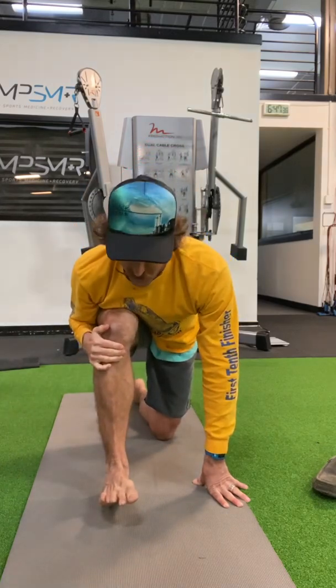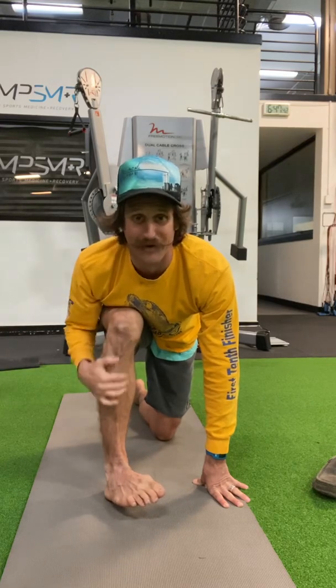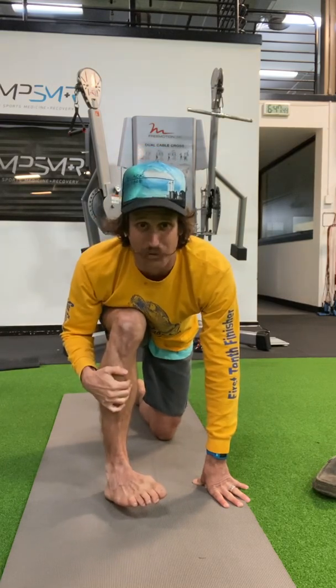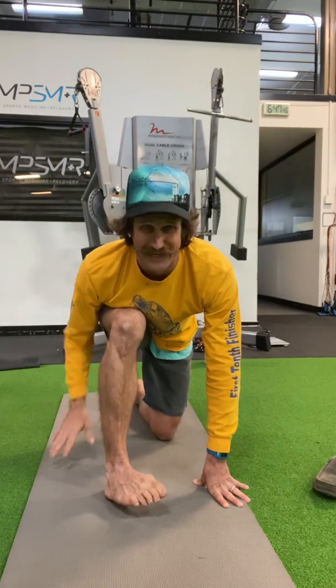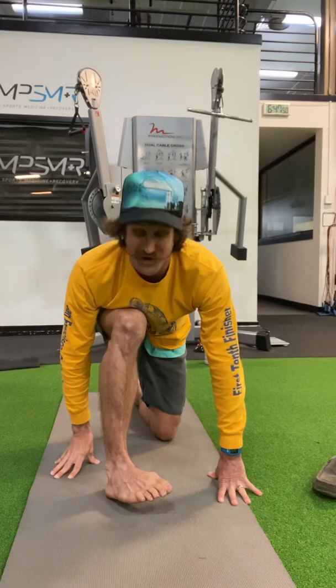So here we go. I'm here, I'm rotating in. Okay, that's about my max range there. Now I'm going to sink in and start pulling. Gear one, pulling a little bit. Gear two, pushing down and pulling a little harder. Gears 3, 4, 5. Get to your peak and hold it for 10 seconds.